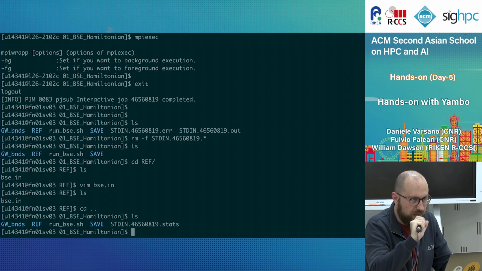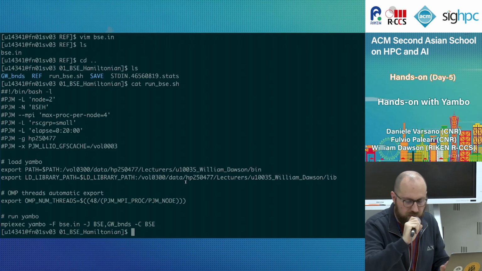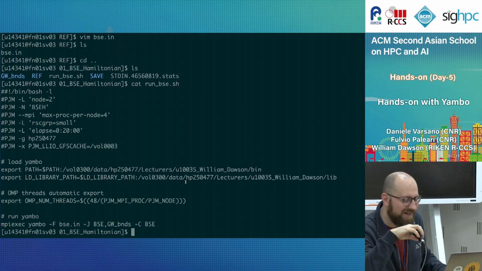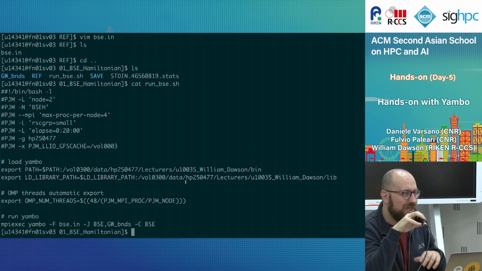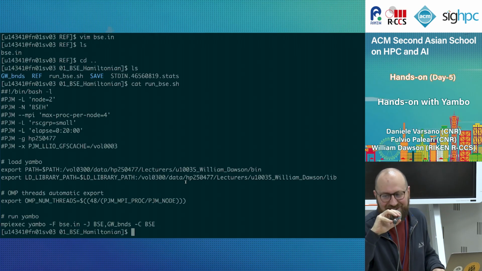So in order to load it, we have to export a different path. And the path, you can find it inside the submission script for this calculation. You see, it is these 2 lines. So it's a bit different than before, okay? So also when you go to an interactive node, you have to use this version of Yambo. Actually, no. The same. Exactly, it's not true actually, but to generate the input, you can generate with whatever compilation you want in reality.